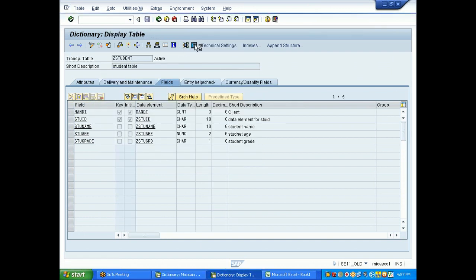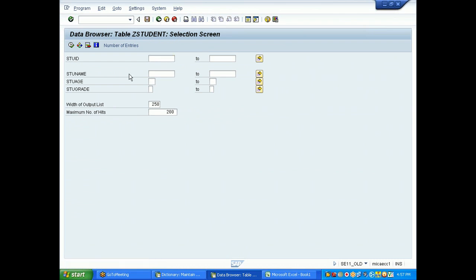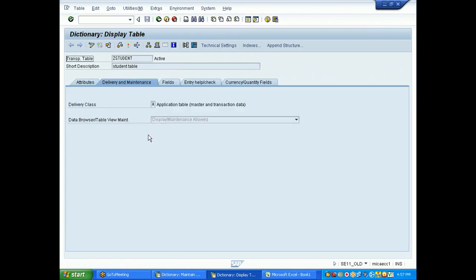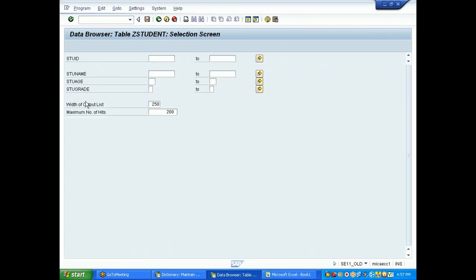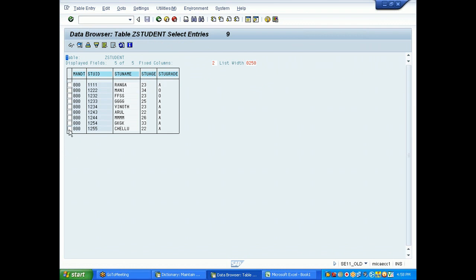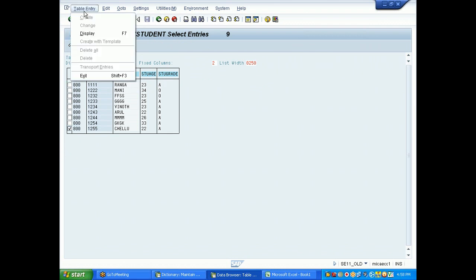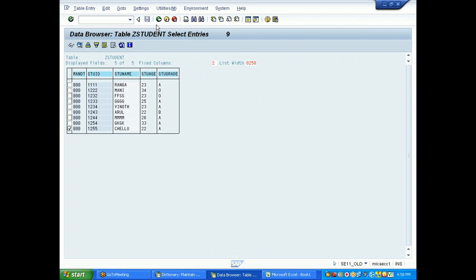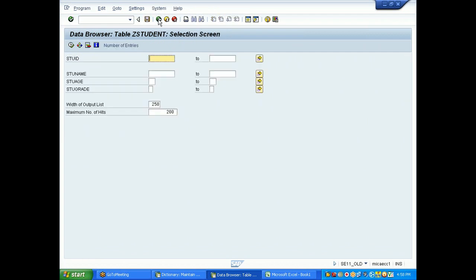Go here. First check whether your table has maintenance allowed. Display maintenance allowed. If it is there, then only you can delete. Go here. See the records. There are some records. Select this table entry. Why is it coming in display mode?